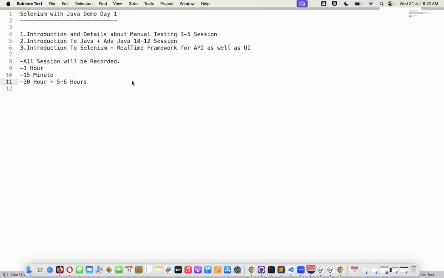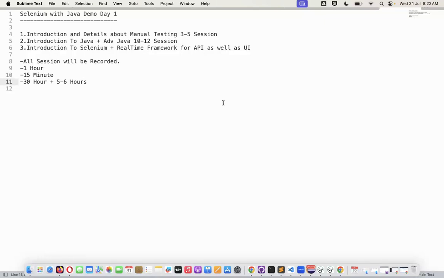With respect to the course being 30 days, what will be the end date? I would say from next week Monday, you can consider 1.5 months, guys. 4 weeks plus 2 weeks, total 6 weeks I'm considering. The next question is whether it will cover API automation. Yes, API automation will be covered, but mobile automation using Appium is not covered under this course. It is only for web UI, guys. It is not for Appium.